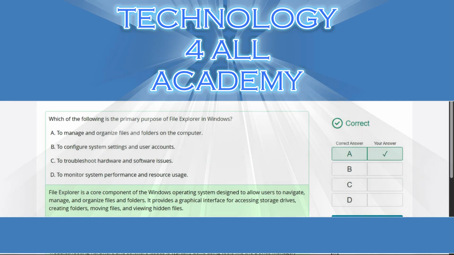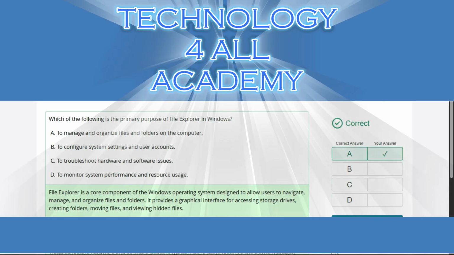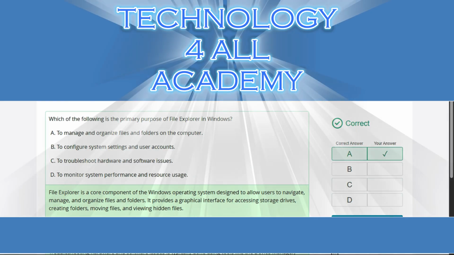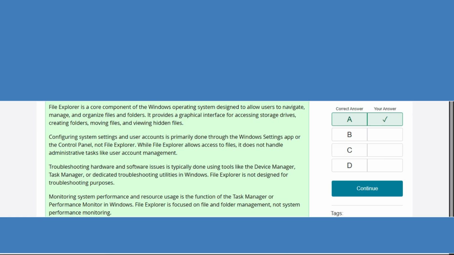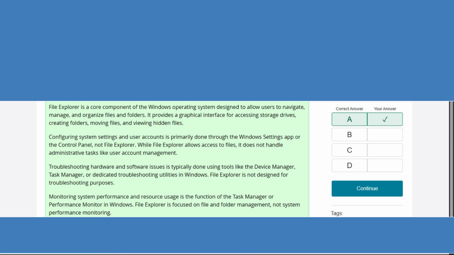Configuring system settings and user accounts is primarily done through the Windows Settings app or the Control Panel, not File Explorer. While File Explorer allows access to files, it does not handle administrative tasks like user account management. Next, troubleshooting hardware and software issues is typically done using tools like Device Manager, Task Manager, or dedicated troubleshooting utilities in Windows.